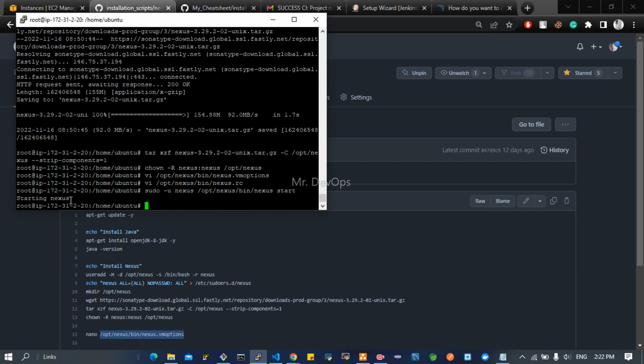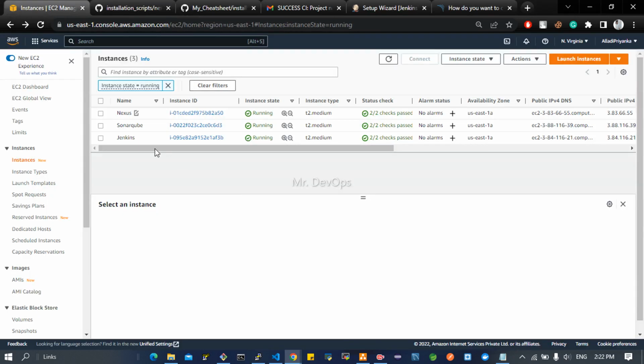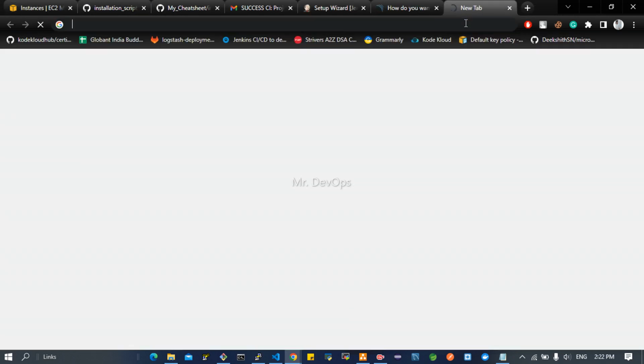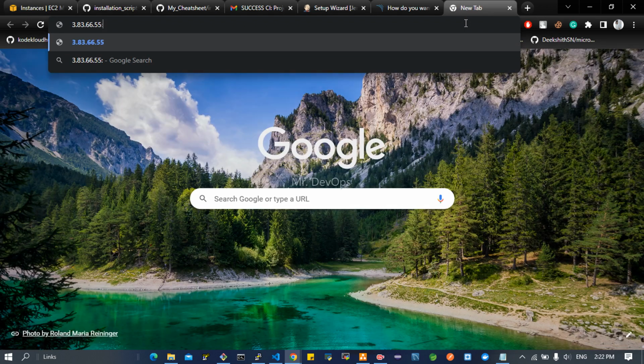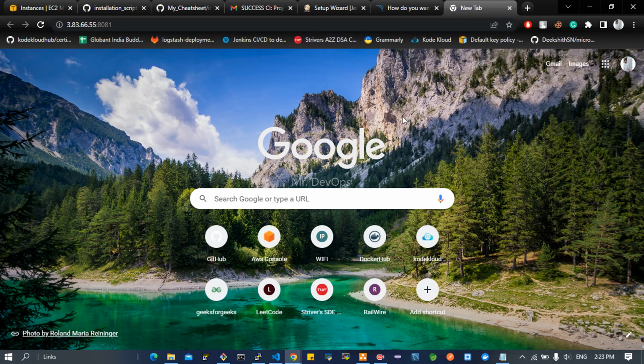Once you hit this, your Nexus is getting started. So let's try to access the Nexus server. Copy this. What is the default port for Nexus? That is 8081. Jenkins 8080 and Nexus 8081.